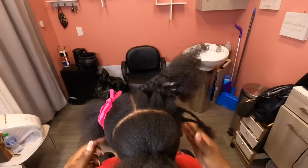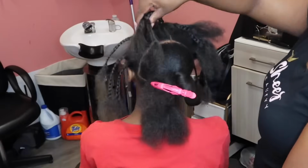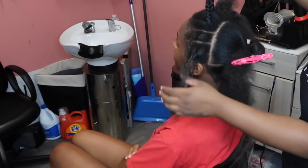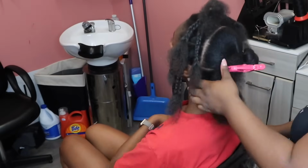Okay, so we have all 5 rows on one side. Now it's time to do it on the next side. And this is what it should look like when all 5 rows are done. They're all the same size. And if you mess up, you can always just go back and make sure the rows are all equal sizes.